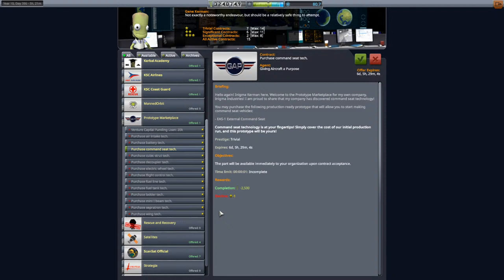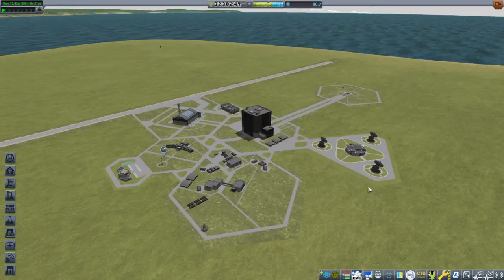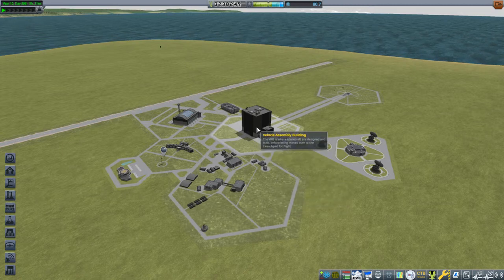I looked in the tech tree, and it's still quite a ways away. And I'm like, what the heck? Why is a chair such a high bit of technology? I don't know. So what I'm going to do is spend 2,500 Kerbucks. And boom, there we go. Okay, I'm not even going to look at this. That bothers me. Okay, let's go away. I don't like all the zeros. But I should now have command seats available. So that's what I wanted to do, just to get command seats.